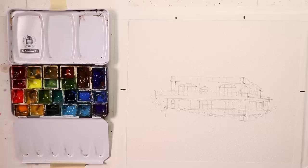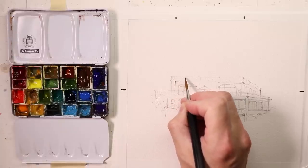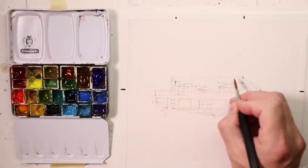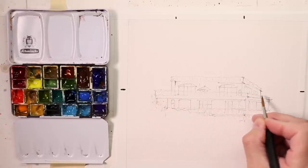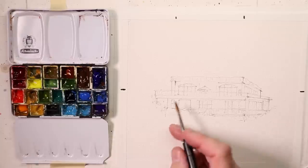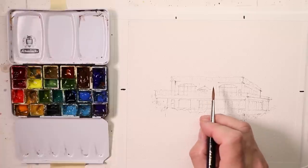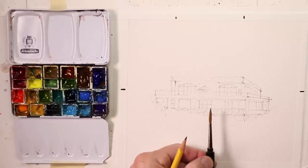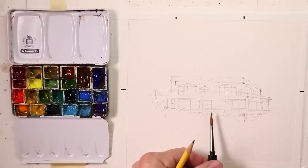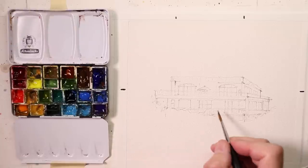We will use our watercolor brush to paint in fine details like the railings, going all the way along here and the same thing down here, all like that. And down here too, you need a sharp watercolor brush. Here you can see the point. To get these fine details in your watercolor, you're going to need a really good sharp watercolor brush with a good sharp tip.